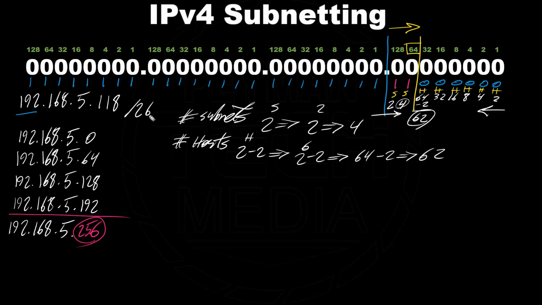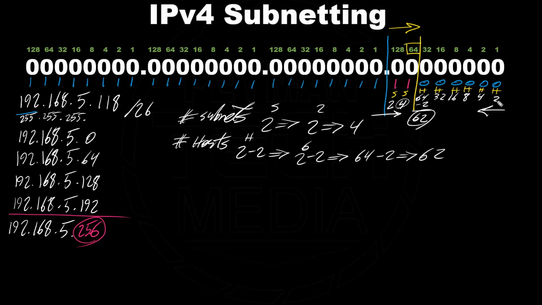And what is this CIDR notation 26? If you want to write down the full subnet mask version, it is basically the first octet, all bits turned on. So that's 8 bits. In the first octet, that's 255. The second octet, all the 8 bits turned on. That's another 255. The third octet, all the bits turned on. That's another 255. And on the last octet here, we can see only 2 bits turned on, right? So when we count 26, so 1, 2, 3, 4, 5, 6, 7, 8, 16, 24, 25, 26.